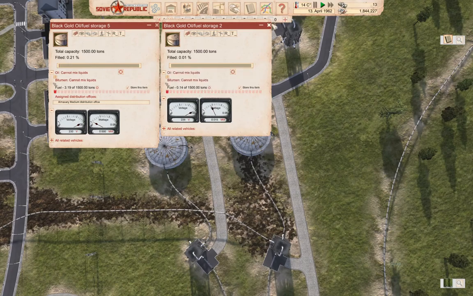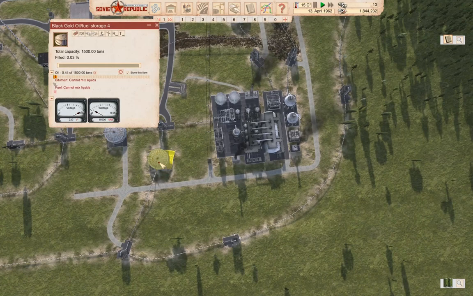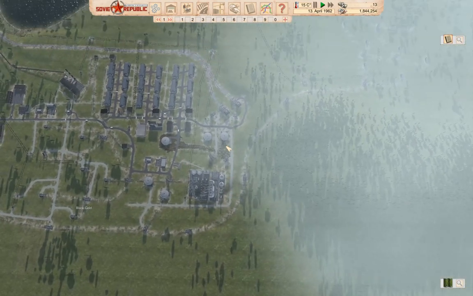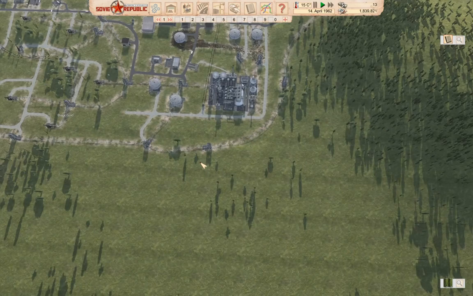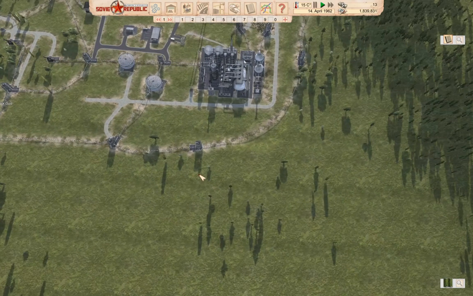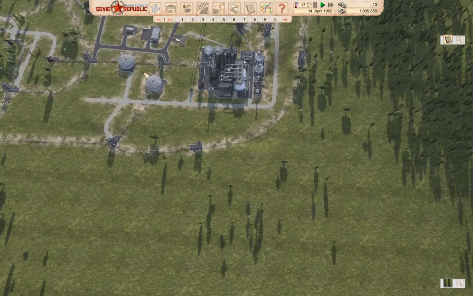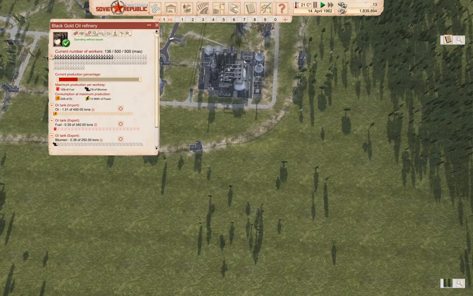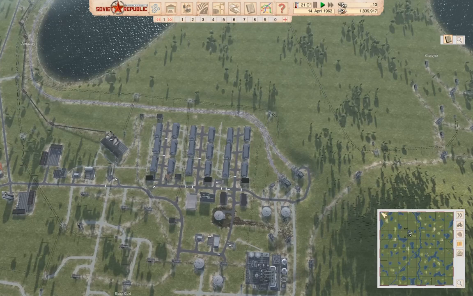Right. Now, I still need more crude oil. Right. Yeah, I need more crude. Always with more crude. That's what we need. Okay, so... So is this working? Yeah. Okay. That is working. This guy is working. Okay. So what I need to do is find more oil. Yeah.